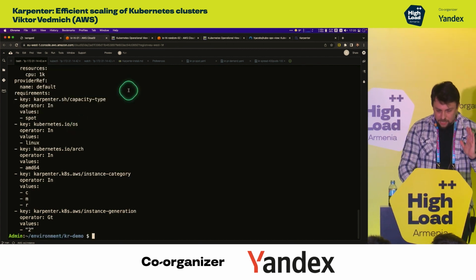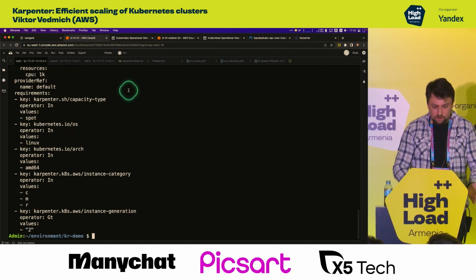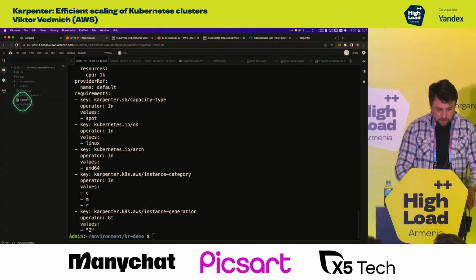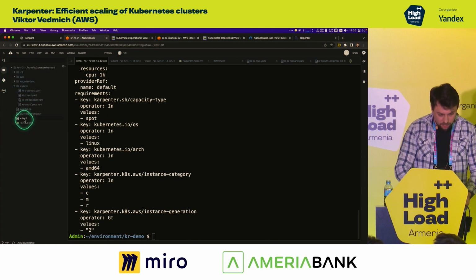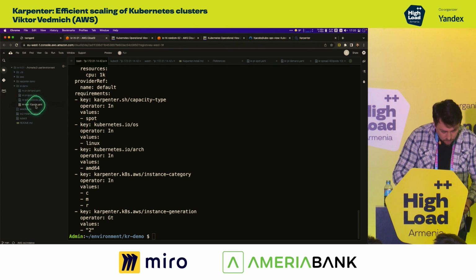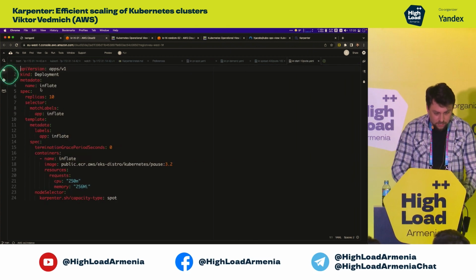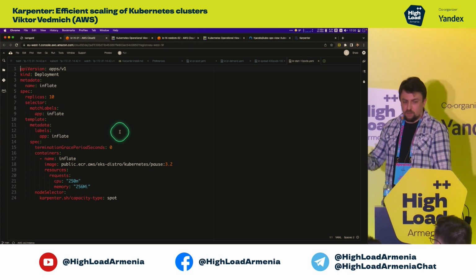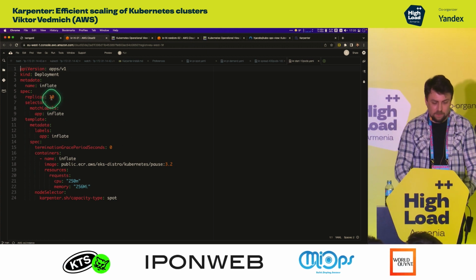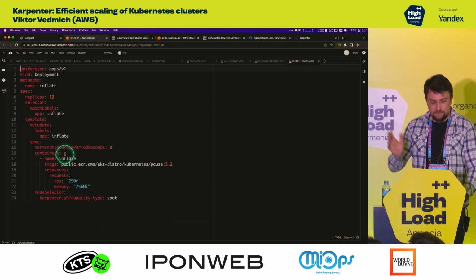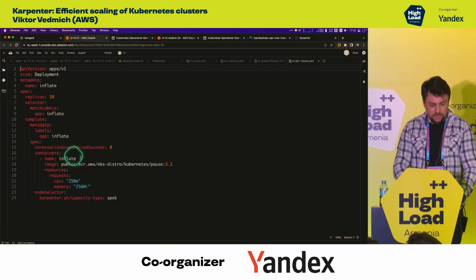So what exactly am I going to do? I'm going to run my first manifest. It's very simple. Let me show you again how it looks. Here it is, so what does this deployment look like? I'm going to run only 10 replicas. It's a very simple application, inflate, it doesn't matter.